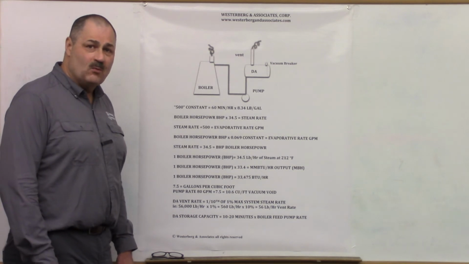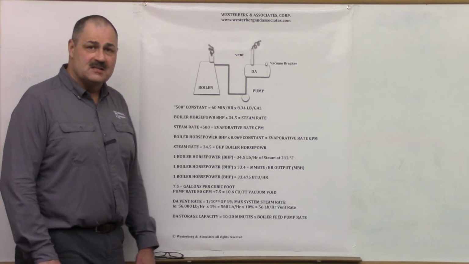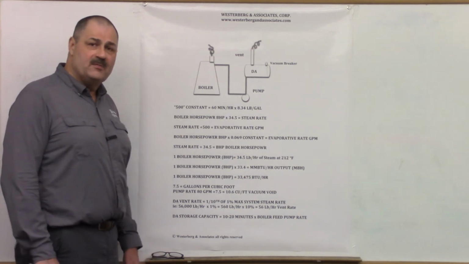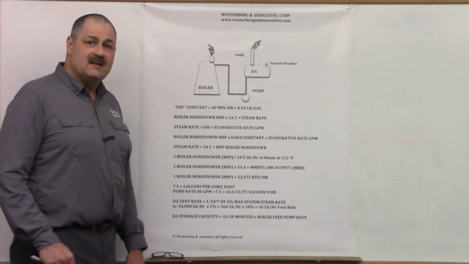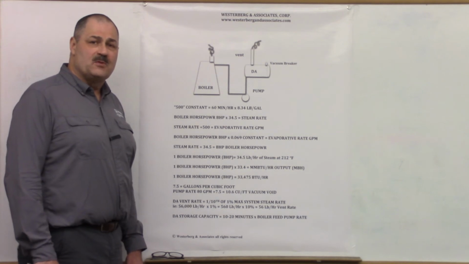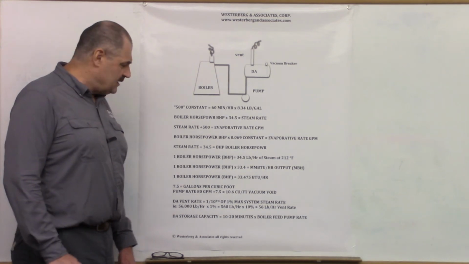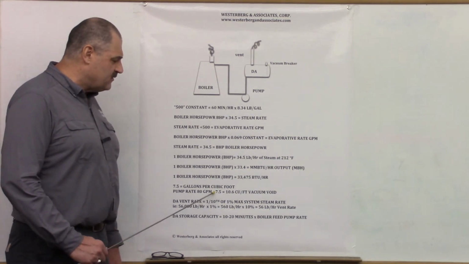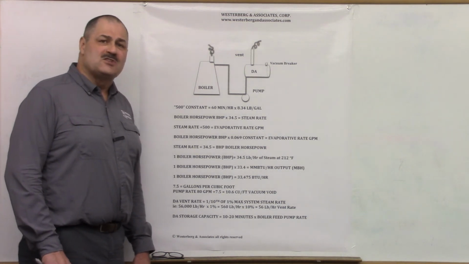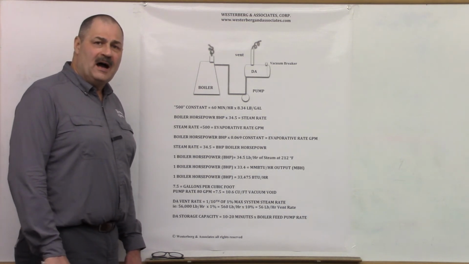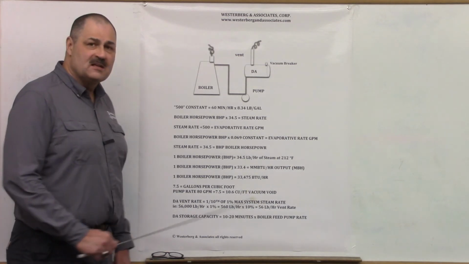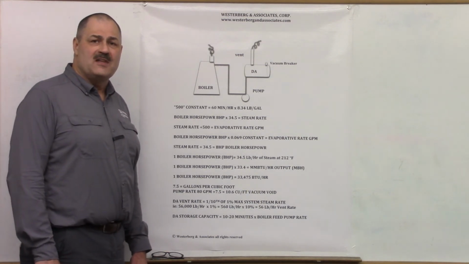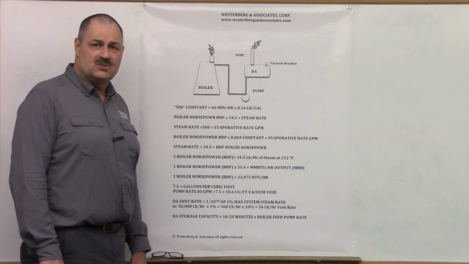We use that once we know what the evaporative liquid rate is of the actual feed pump that we have feeding our boiler. We can take that pump rate, and let's say, for example, it's 80 gallons per minute. If it's 80 gallons per minute and I divide that by 7.5, when that pump is on and pumping, it leaves me with a 10.6 cubic foot space, envelope space, inside of that deaerator or feed water storage tank.